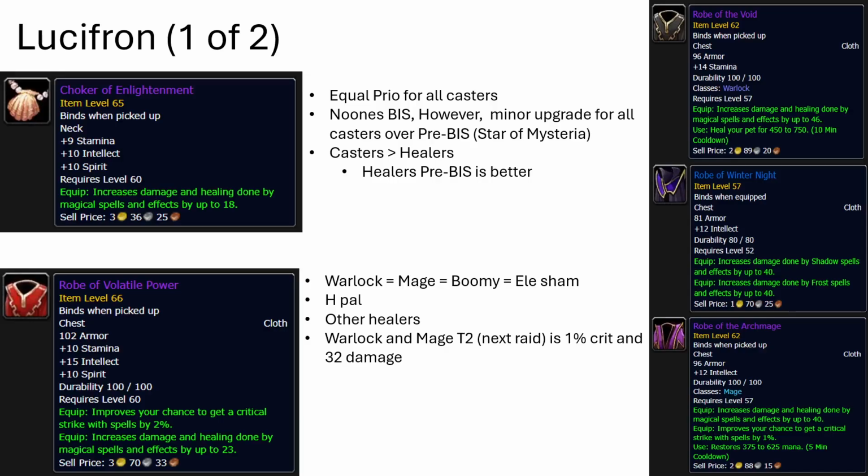Robe of the Archmage is just better, honestly. I mean, maybe for PvP you want Robe of Volatile Power because it has a little bit of stamina, but I would say Robe of the Archmage is just better. I mean, 40 damage and 1 crit, as a rule, is more valuable than 2 crit and 23 damage. Plus, it has an on use.